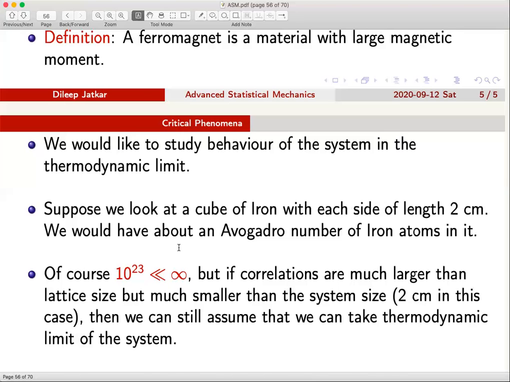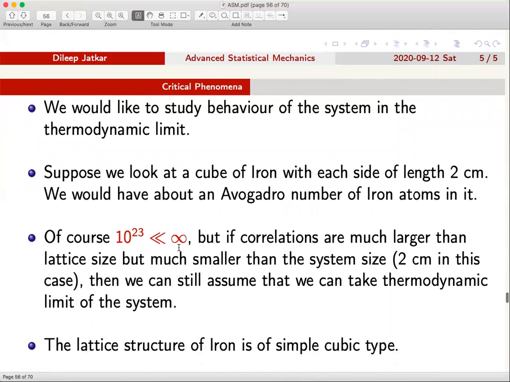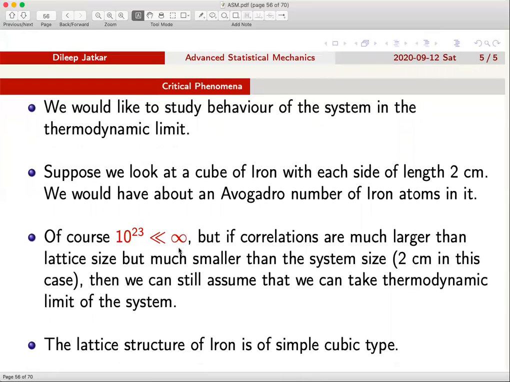So the thermodynamic limit is defined in this fashion in all these systems, and then you of course scale up the system and ask how these results scale, and take the mathematical limit. Do we really need the first of these points, that the correlation should be much larger than the lattice length? We don't need it right now, but when we study critical phenomena, we will need it, because in ordinary systems the correlations fall off exponentially fast, but in critical phenomena they don't. So you would want the correlations to be long enough compared to the lattice size that it has a bigger fall-off behavior.